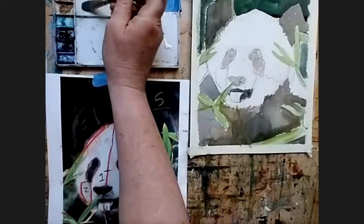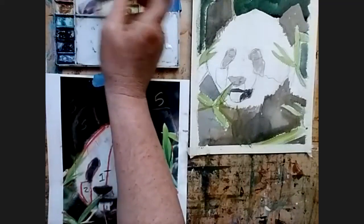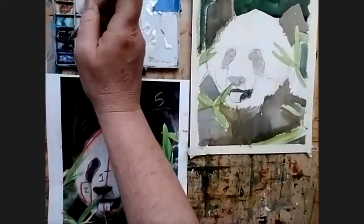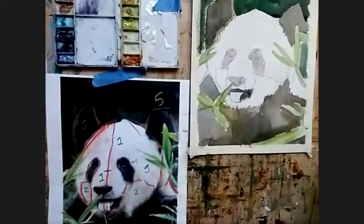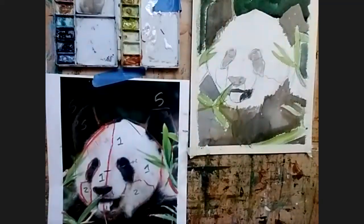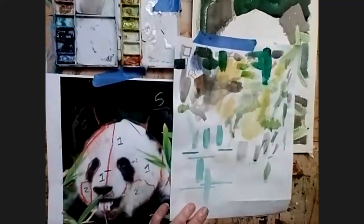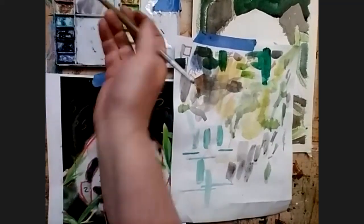I'm gonna use permanent red or quinacridone red and ultramarine blue to mix a purple. Make sure that your purple is balanced between blue and red. It's not too red or too blue. Then I'm gonna clean my brush out and grab a little gamboge or yellow ochre and mix it in. And I should have a yellowy, it's a beautiful gray color actually. You get this kind of yellowy gray that's really, really pretty. Here, I'm trying to show you. And if it looks too yellow, too purple, or too red, add the other colors in.